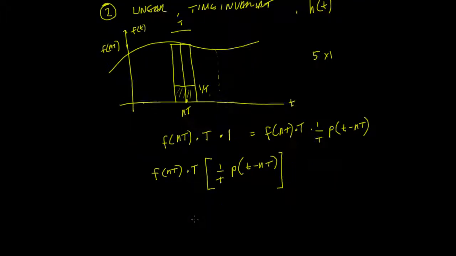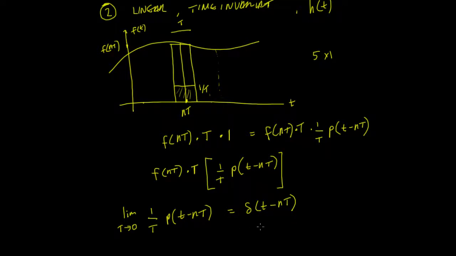Okay, so we'll go to that point there, and that will become the delta function whenever we take the limit, and that will be the scaling factor. So if we go ahead and take this limit, first of all, if we look at the limit as T tends to 0, we're just going to make this distance here get smaller and smaller. The width's getting smaller and smaller, so the limit of our generating function T minus nT will just tend towards our delta function, which is a delayed delta function, delta T minus nT.